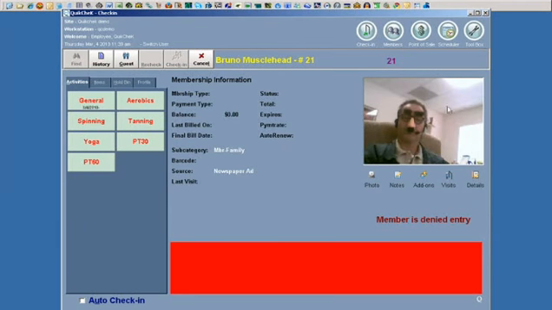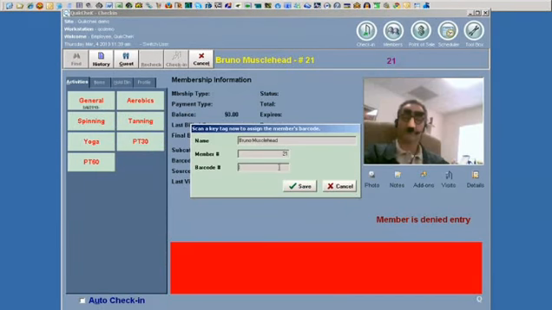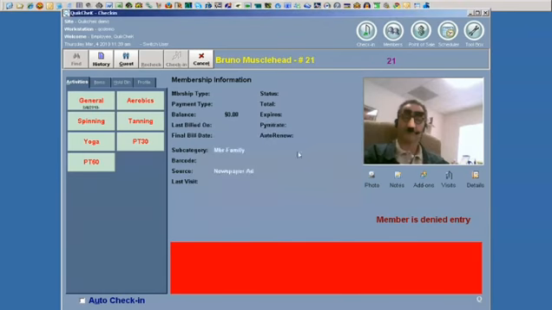First, you're going to locate the member, like we have Bruno on the screen here. Click on Toolbox in the top right. Click Enter Barcode. A small screen comes up. You can click in the barcode field and type something in. Nothing's going to happen. This screen is just waiting for you to scan a barcode, which I'm going to do now. That number automatically shows up in the barcode field, and we click Save to save it.